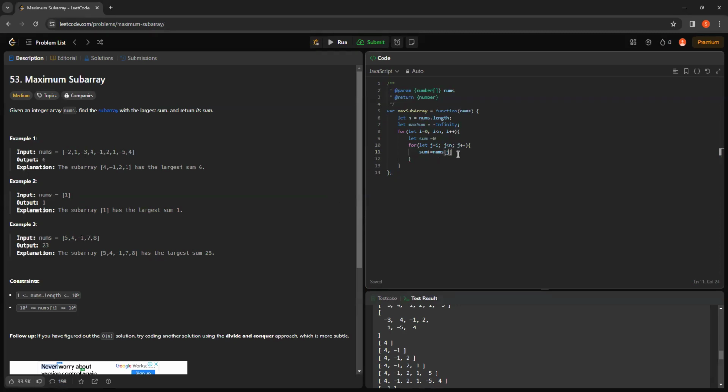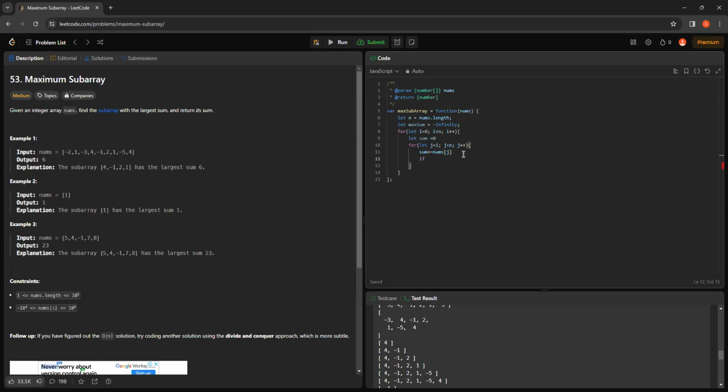Then we add the condition: if the sum is greater than max sum. For max sum, I did minus infinity because minus infinity is the smallest value, so any value that comes will always be the maximum.